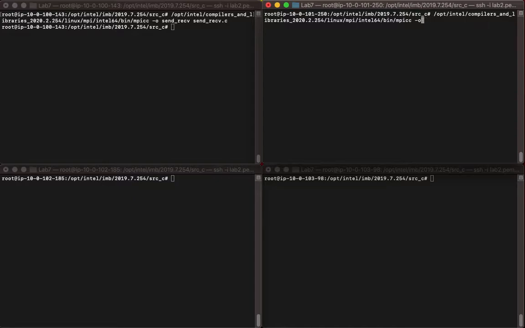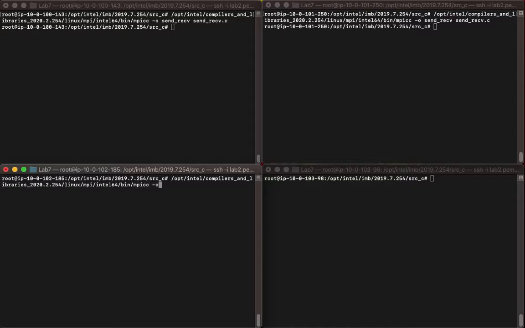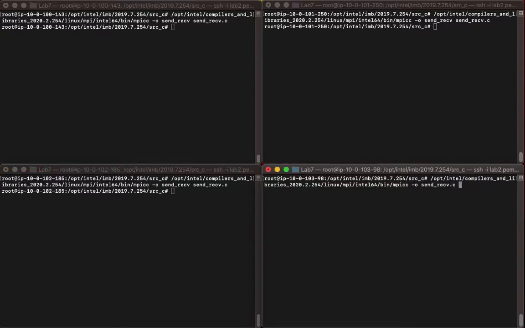But when are you supposed to do this? I mean, where do you have to compile? It's based on what you write in your host file. In my host file, I've written all these 3 hosts, but I'm going to use only one host for the purpose of the program. But just to be on the safe side, I'm going to make the executable on all the machines. Right, so now we have the executable made.